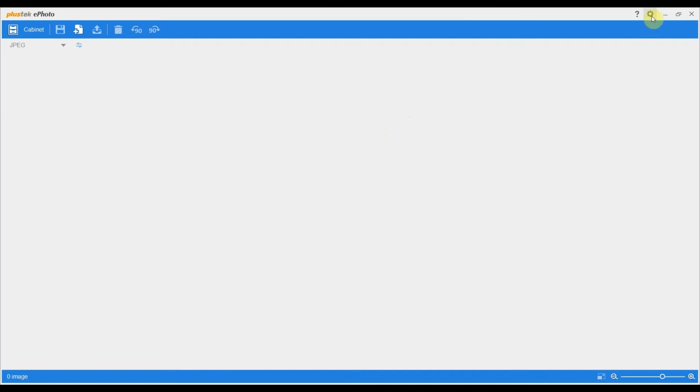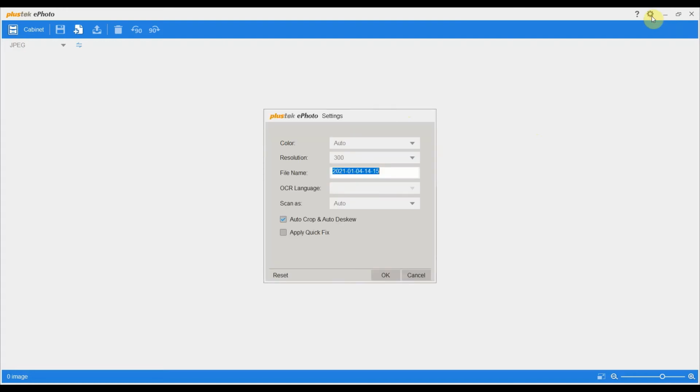So come along in the application onto the cog in the top right, click on that. You see the default here for the file name is a date and timestamp. I never think that looks great. I think what works for me is giving a bit more of a meaningful name. So I'm going to be scanning some photos of Sydney, a trip that I went on. I'll be working through the first album, and it's going to be batch of photos, say number 1. So that means a bit more to me. And then when I come to batch 2, I'll obviously change that to a 2.